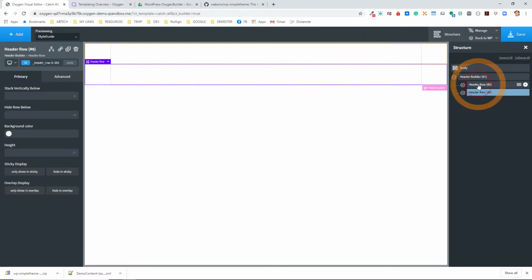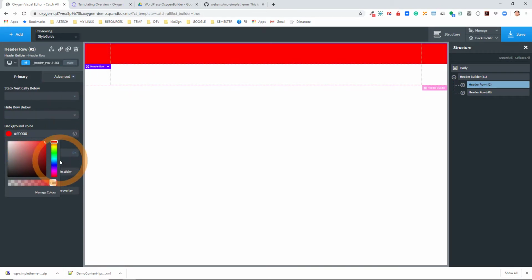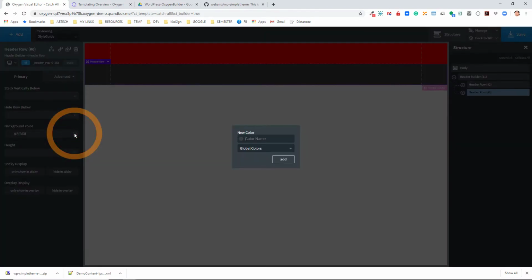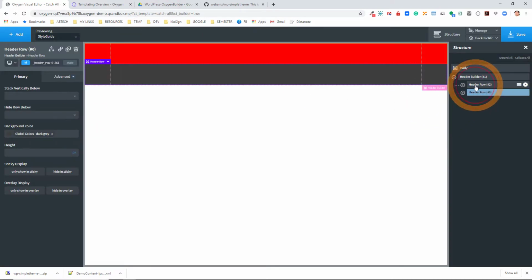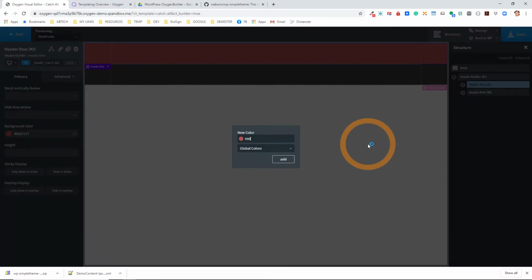So let's go on the first row. I might go ahead and say the background color of this is going to be red. I'm not going to worry about design in these tutorials, and in the next one I'm going to make it kind of a dark gray instead. Now do be aware, as soon as you've created some colors, you may want to assign these as global colors. So this is going to be dark gray. That red I've decided is really not a very pleasant color, so I'm going to choose a much more subdued color, and I'll call this red 1, or let's say header banner.